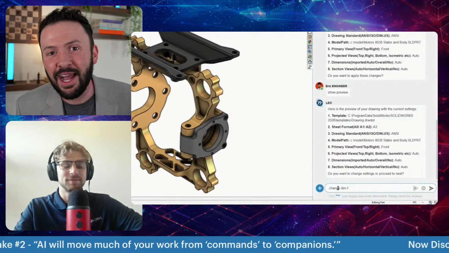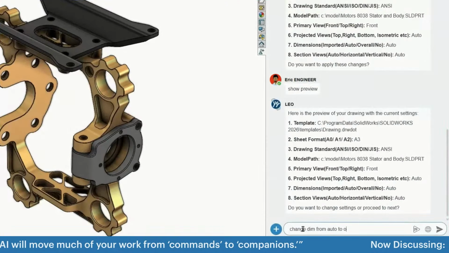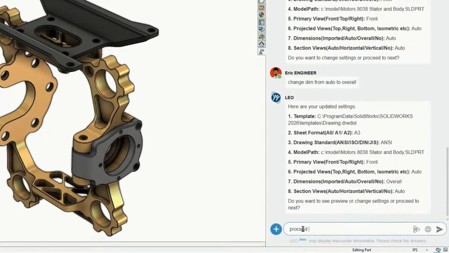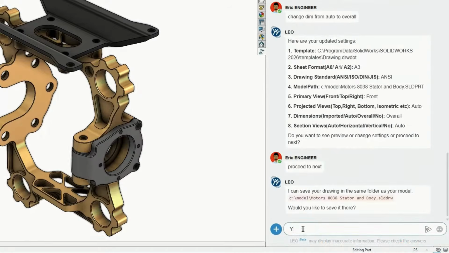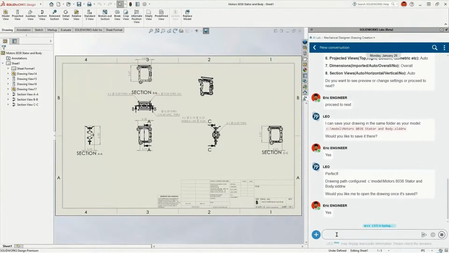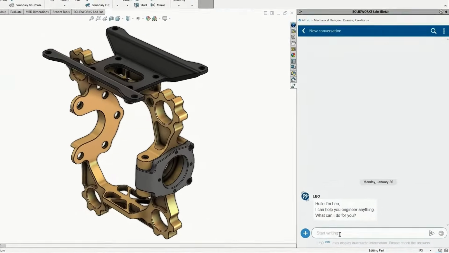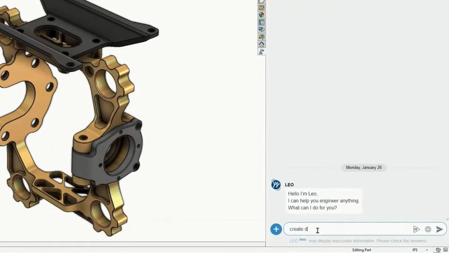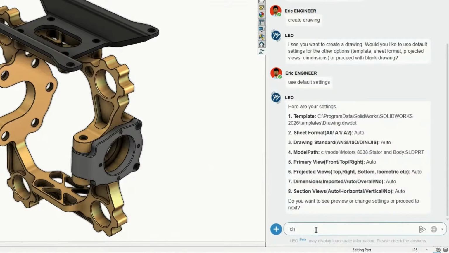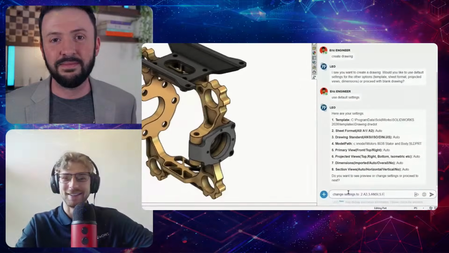And what if, aside from just generating a drawing, because there are ways to do that today, we were actually able to converse with it on 8 different criteria of how to create that drawing? And beyond that, we could refine it, and we could also get a preview of it before it generates anything or saves any files to my hard drive. We could tell it exactly where to save it. We could make refinements based on the preview image that it gives us. Would that be convenient? Yeah, I would say wildly convenient.